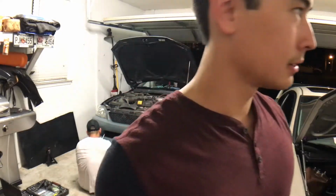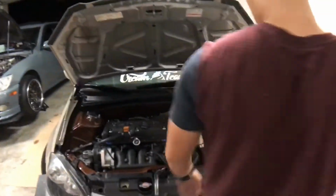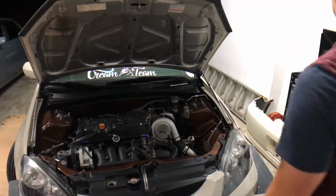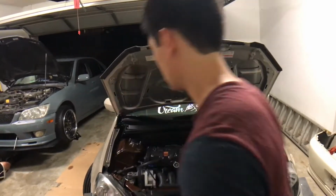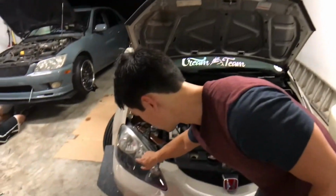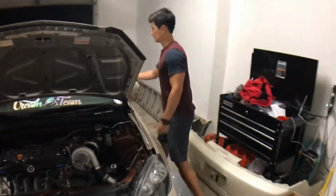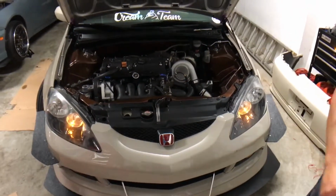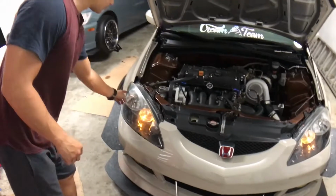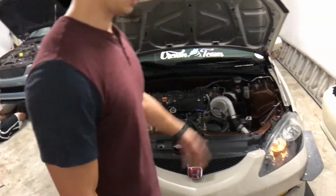Is it still even? Yeah, it's even. Alright, here we go. This is what we're gonna do. I just finished, I'm gonna give it back to you, Mick. So I mentioned before, I'm putting the daytime running lights right here instead of here. So I finished that. So this is what it looks like. So now instead of this little square piece being lit up, it's in the middle. I'll show you how it looks with everything.